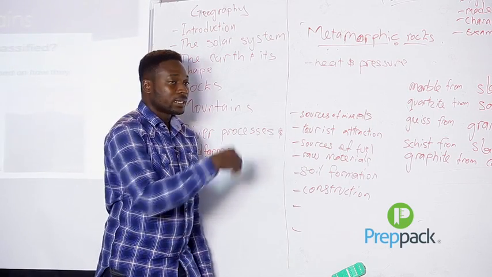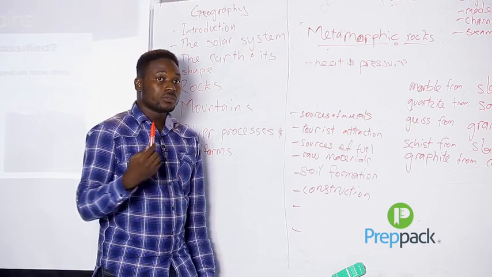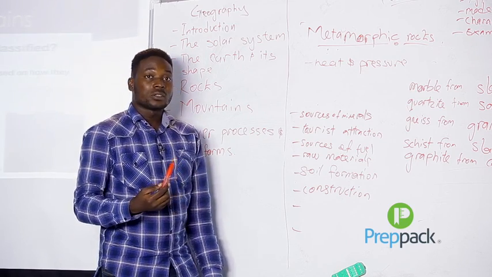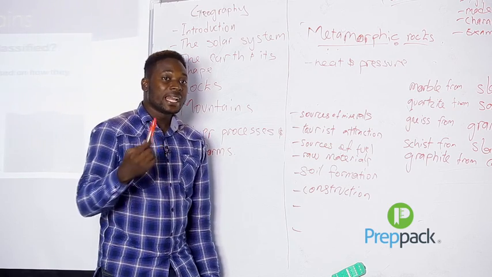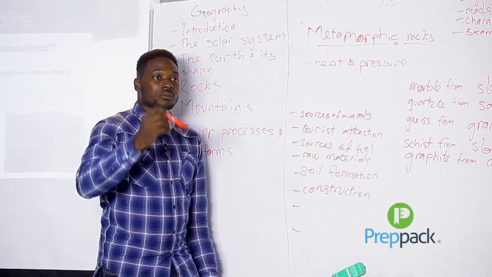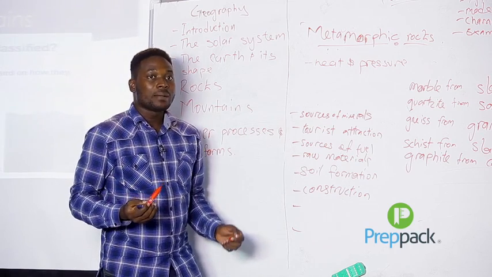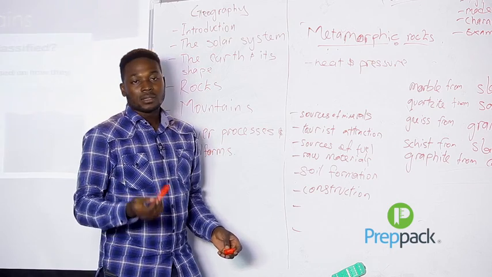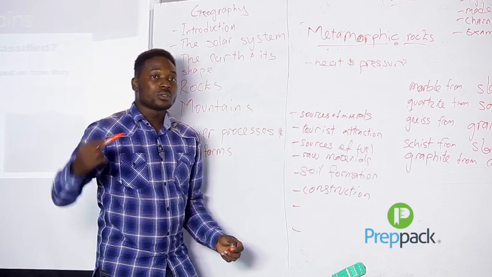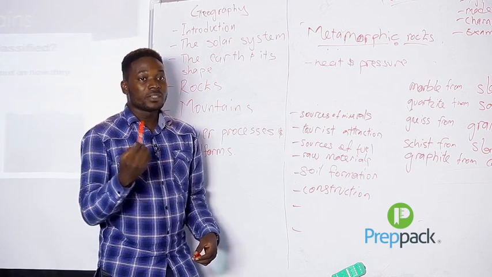So looking at that, we see that as rocks exist in our environment, they are also useful to man. Sometimes rocks are even used as a source of location of settlements. In the early days, when the forefathers wanted to locate the earliest settlements, they had to locate it behind a rock so that it can be protected from their enemies. Taking Abeokuta, for instance. And then sometimes the houses are built on rocks so as to provide them a solid foundation. So rocks are of different uses to man.